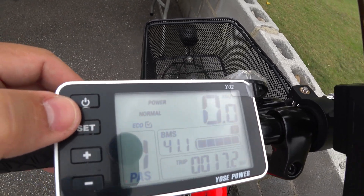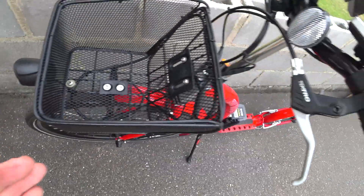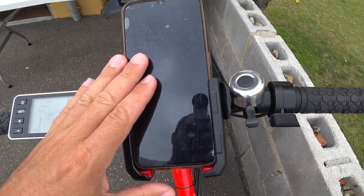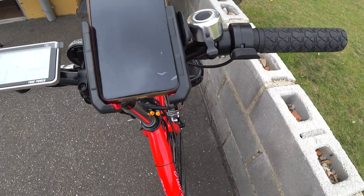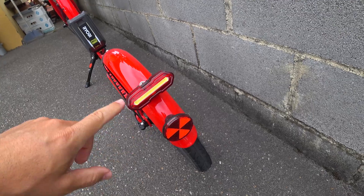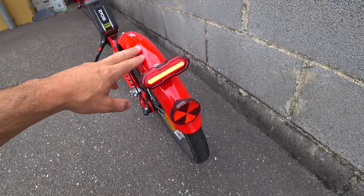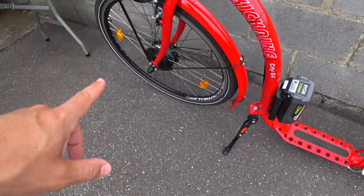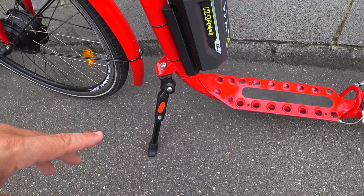From the display you can also turn the light on and off — you can see the front light here. The catadioptric reflector is also mandatory, and I installed that myself. The bell is also mandatory — I installed a small bell. For lights behind, you also need a rear light; I installed the one I bought on Amazon. I always recommend the Kickbike City G4 because it already has mud guards and all the reflectors installed — front, rear, and on the wheels. The kickstand is also mandatory and it comes with the bike.